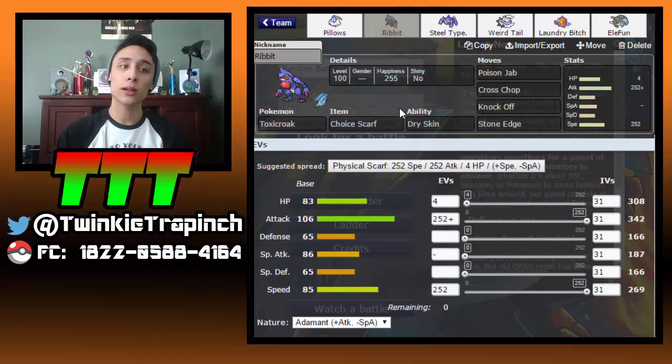Okay. Next, I'm bringing in Ribbit the Toxicroak because Pillows is weak to Ice types, Steel types, and Poison types. I thought I'd bring in Ribbit to counter that. Poison Jab, primary stab move, hits Fairy types very hard, so it's a very good revenge killer with the Choice Scarf. Cross Chop is good against Ice types as well as Steel types.